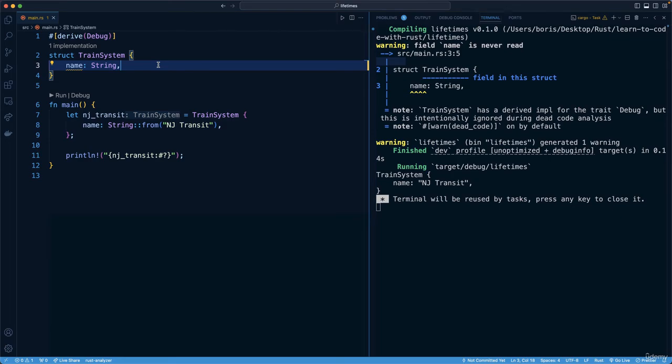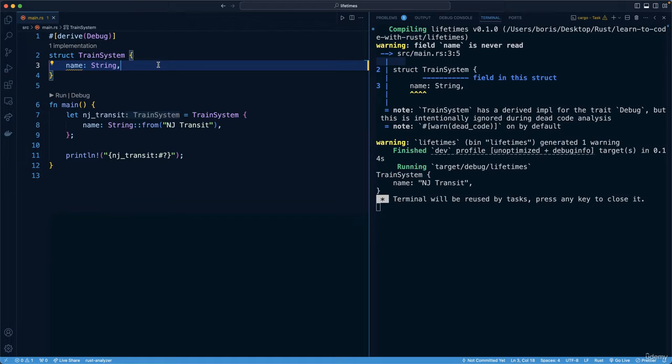So far, all of the structs that we've defined have only held types that either implement the Copy trait or are owned types, like a String. In those situations, the struct is the owner of its fields, and the fields are the owners of their values. And in general, that's actually a good design pattern because you do not have to worry about references and lifetimes. It's usually pretty easy to reason about your structs if all of the values are owned by the struct.